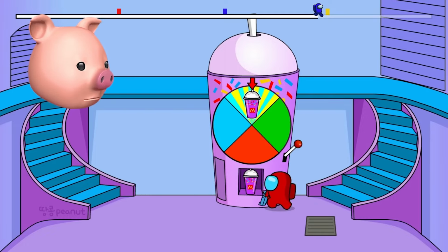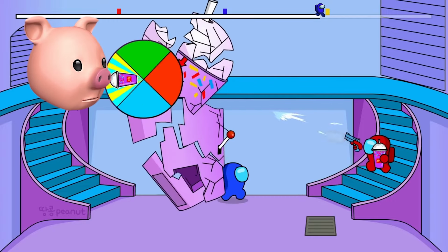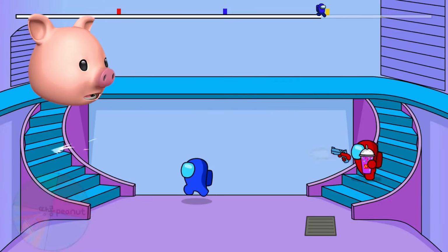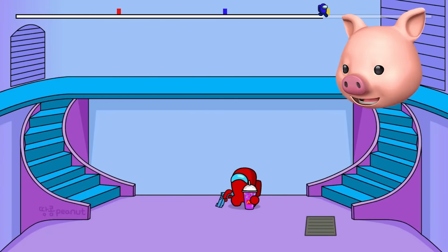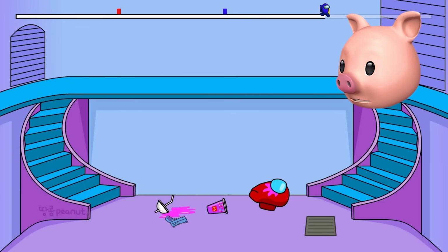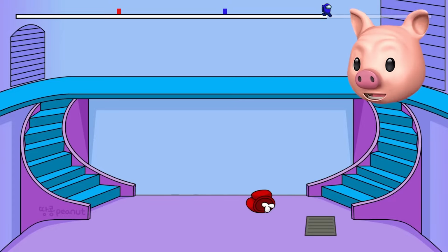It's the only option. Wait, he's gonna drink it. Red does not know that the Grimace shake is bad. He has no idea. Oh! Wait, what? Wait, if he drinks this, then technically the crewmates win because he gets eliminated too. It's a tie. We still go to the next level.